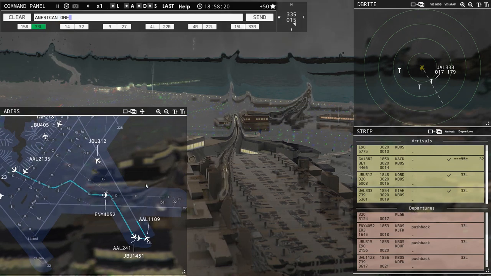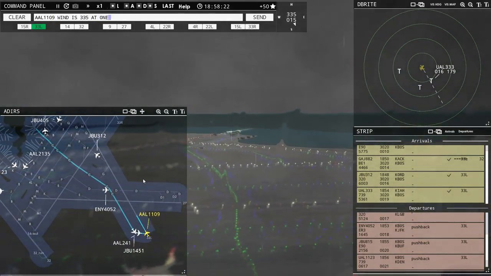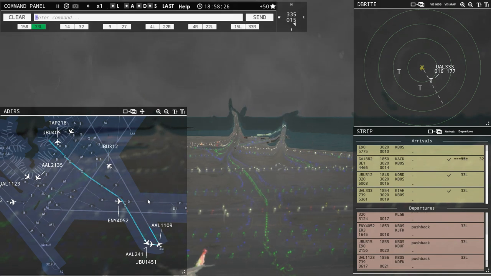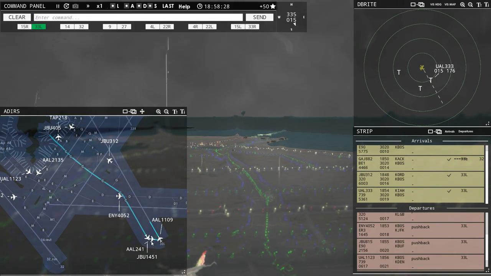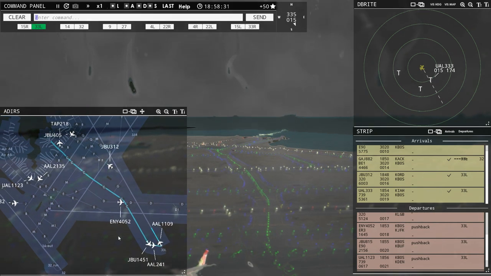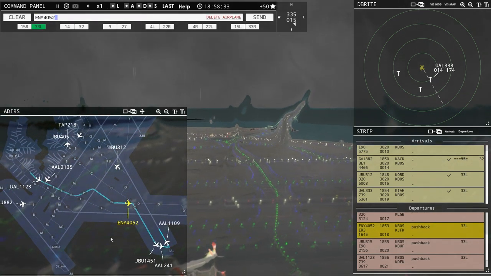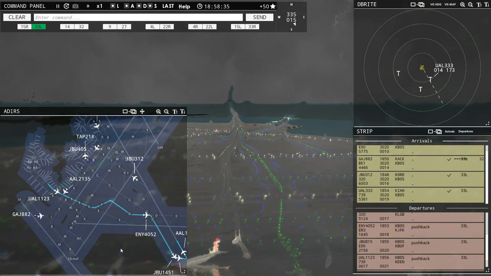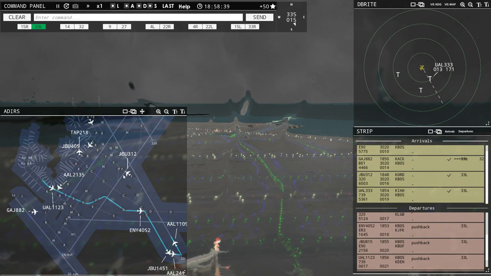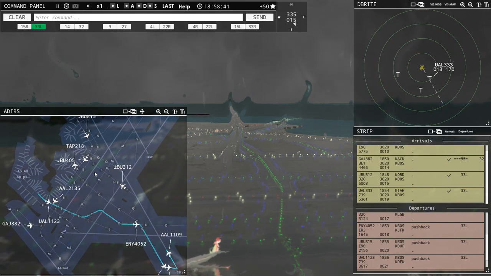American 1109, wind is 335 at 15 knots, runway 33 left, clear for takeoff. Wind is 335 at 15 knots, runway 33 left, cleared for takeoff, American 1109. Get these tags straightened out so I don't run somebody over. Envoy 4052, continue taxi. Continue taxi, Envoy 4052. All right, let's get this guy moved through. He'll be okay. He's moving.